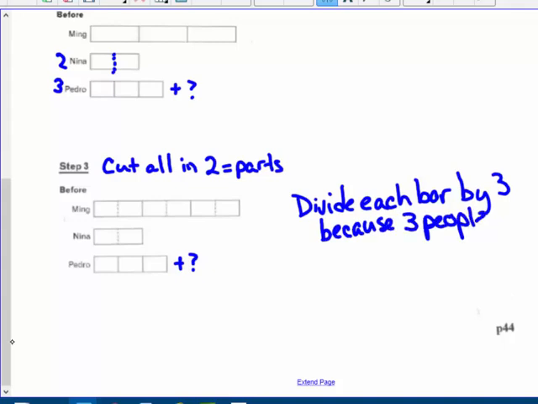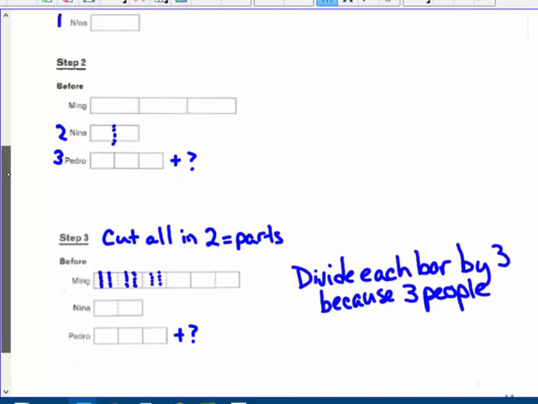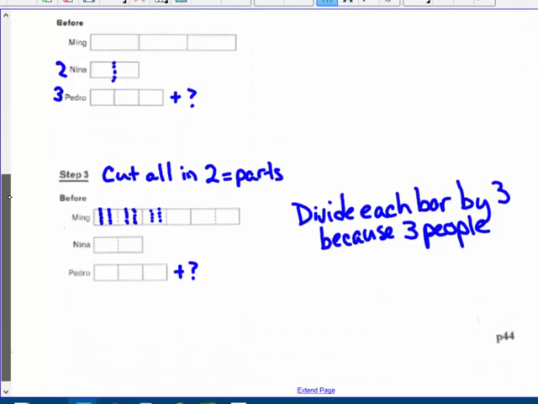So I'm writing a note to myself. Okay. So now each little section here, and this is going to be hard to do, I'm going to cut these into 3. So Nina, which originally had 4, which were cut in half, right? Now I'm cutting them. Oh, Ming originally had 3. Sorry, 3 then cut into half, which makes 6.